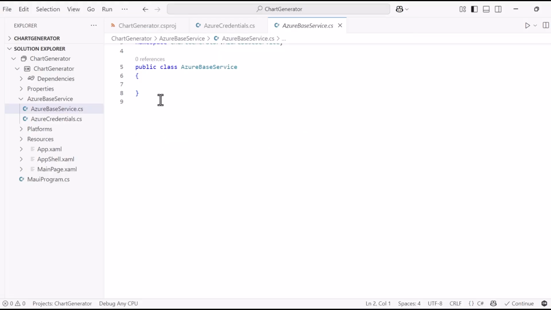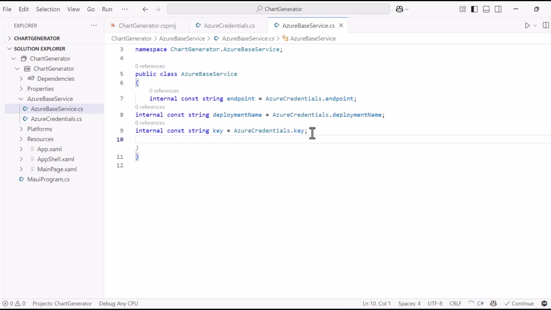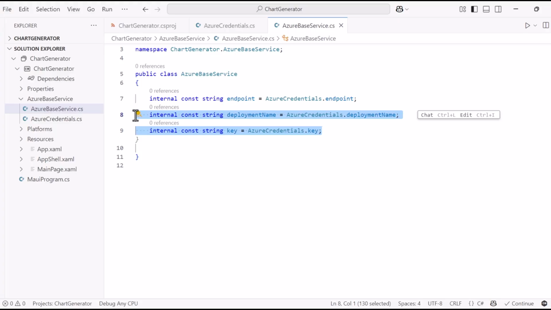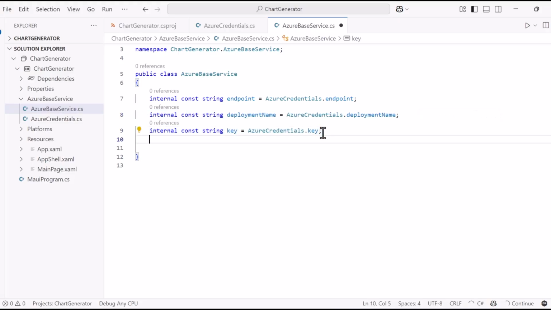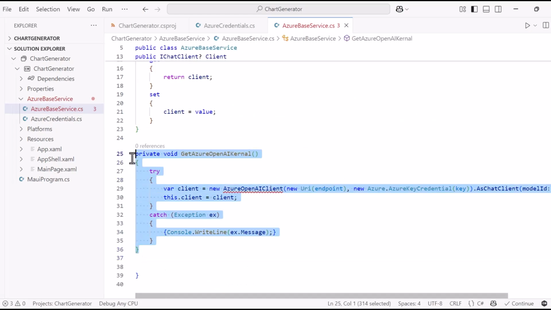First, I'll map the AI credentials over here. Following which, I will add a method which will be used to initialize the Azure OpenAI client for communication with Azure AI services. So the code has been added.